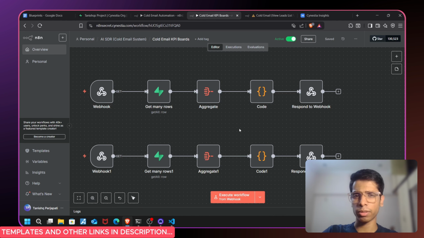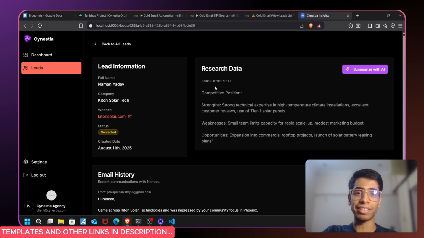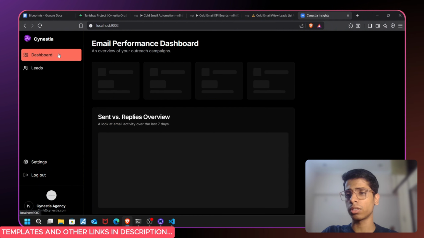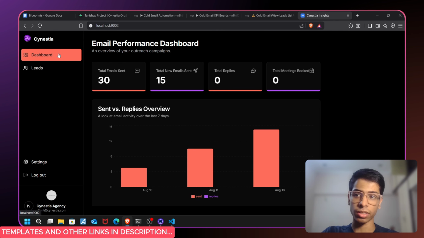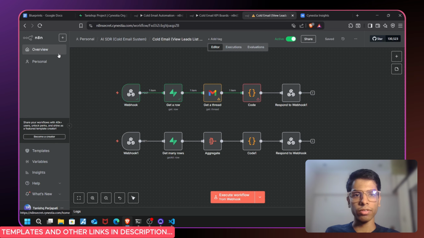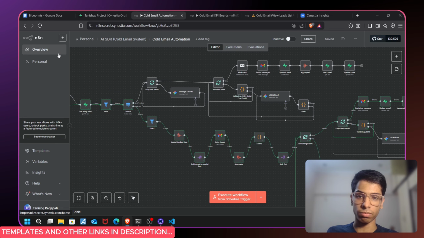And if you're interested in this kind of system, if you want to build it for your own agency so that you book your meetings while you're sleeping, the monitoring, as I showed you, is really simple. Plus, we're implementing more custom features like A/B testing and multiple accounts integration, because one Gmail account can only handle 30 emails. So multiple inboxes, like 7 to 8, can send more and more emails every single day simultaneously. So we're adding some more very different features.